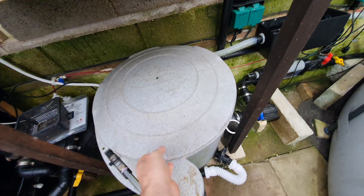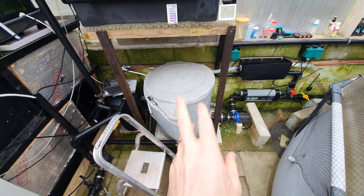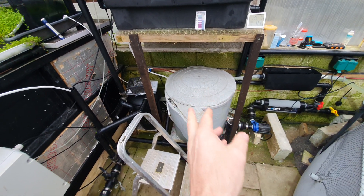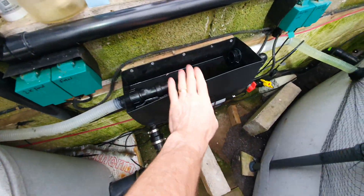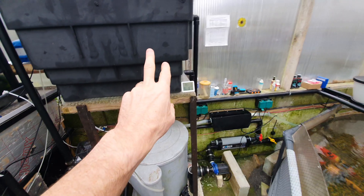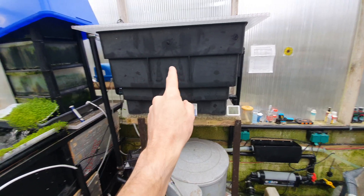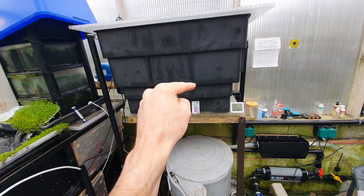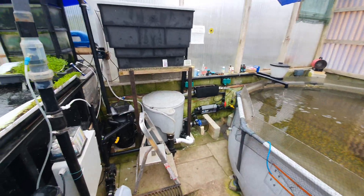I've also got K1 micro in the EasyPod - I think it comes with 18 litres but I've never measured it as I bought it second hand. I'm going to do another video and measure that out to see if I can get any more media in there. With this moving bed, if I turn the water off this tank will obviously empty - this tank holds more than 200 litres. That is a lot more water introduced into this pond and a lot more surface area, especially with the media inside. I'm well happy with that.